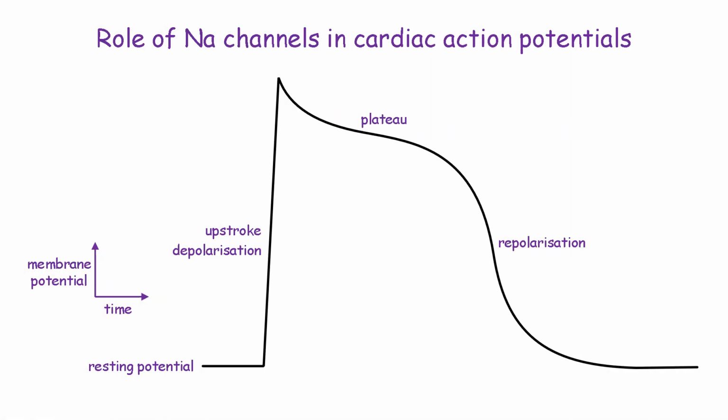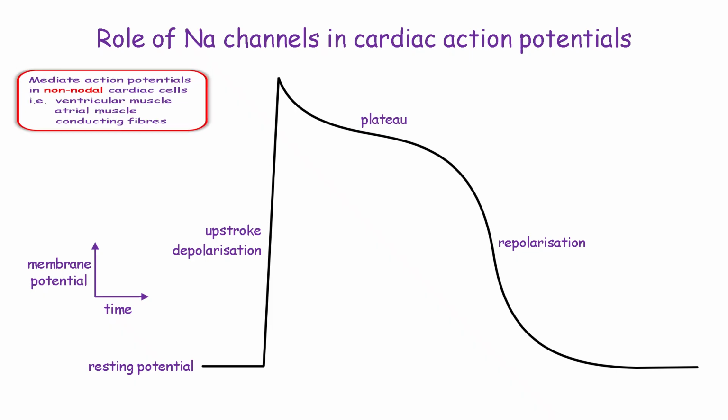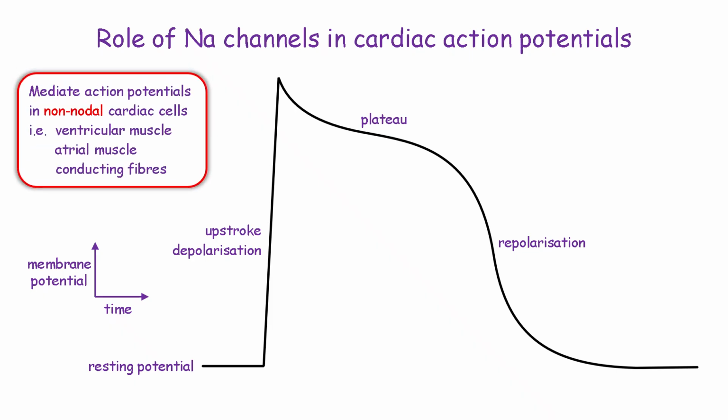Sodium channels play a critical role in generating action potentials in non-nodal cardiac cells, specifically the contractile muscle cells and the fast-conducting fibres. In contrast, the sinoatrial and atrioventricular nodes rely on calcium channels for depolarization. The action potentials in these non-nodal cells have a characteristic shape. They begin with rapid and large depolarization called the upstroke.